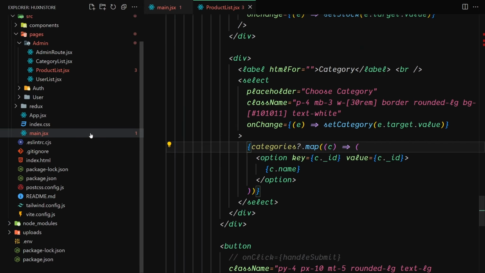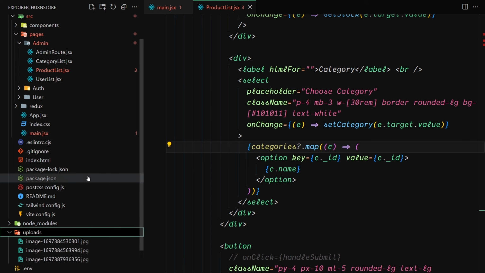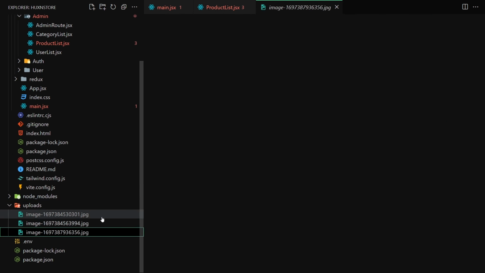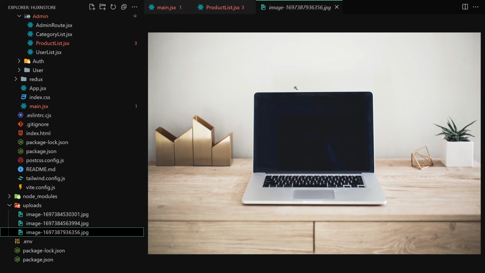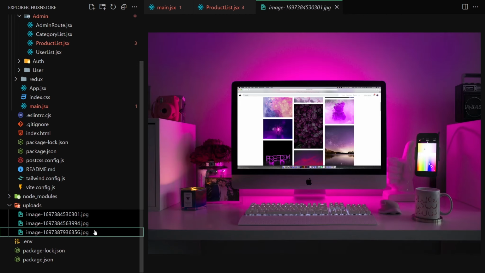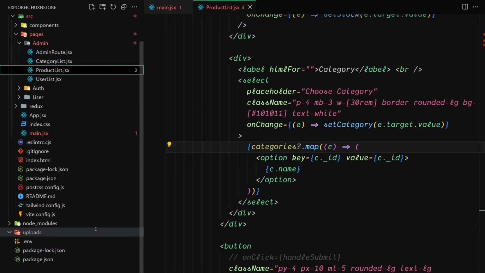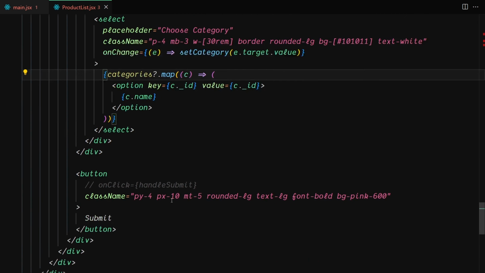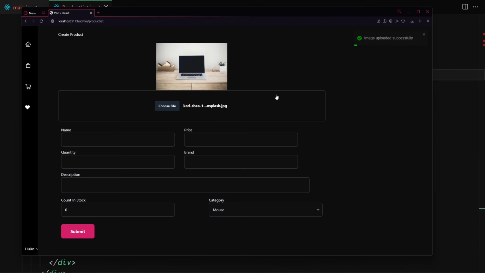Now let me check out that image inside our uploads folder right here. So we are getting that image. That's looking amazing. Here you can see we are now getting our image right here. I want to delete all of these images right here. Let's remove that from here because we are going to be uploading that anyways. So the image stuff is totally completed right here.